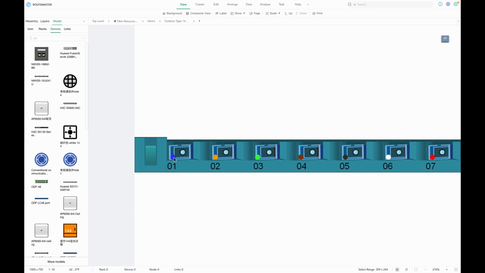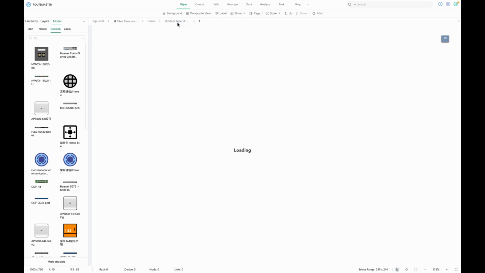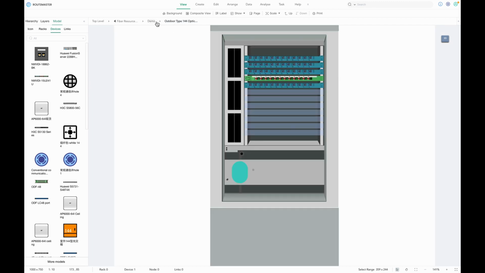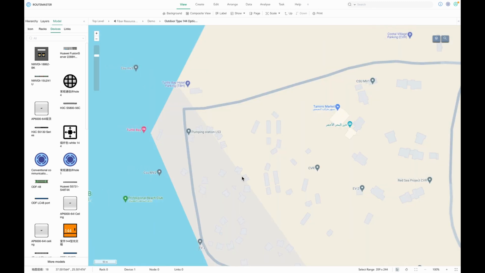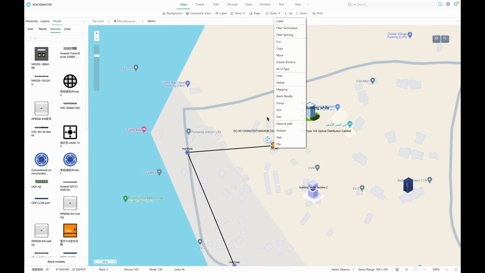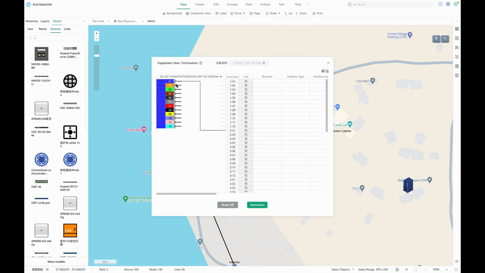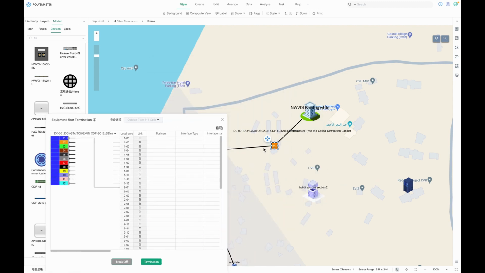I know a strand is connected to something because I see these colorful dots. Likewise, if I want to see the fiber termination, I can use this tool here: right click on the cabinet and check the fiber termination. There are two fiber optics entering this, one from this side and one from this side.